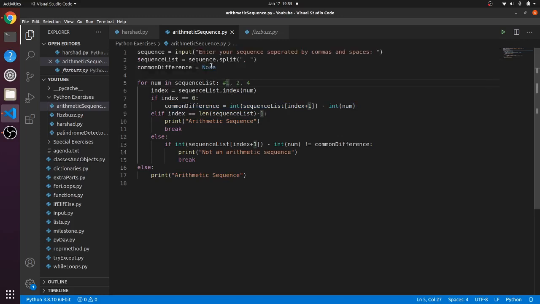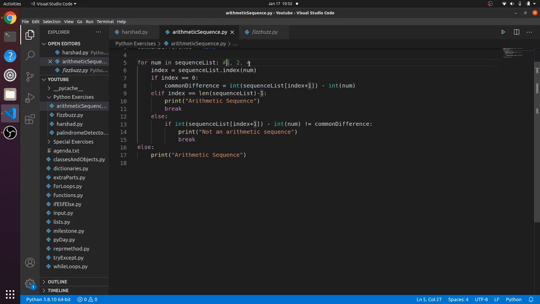So the common difference up here would be 1. But when we subtract 2 from 4 here, 4 minus 2, that's not 1. That's 2, not 1. And so if it's not the common difference, then that means it's not an arithmetic sequence, right? It has to be constant. So then we can just print not an arithmetic sequence, and then we can break.